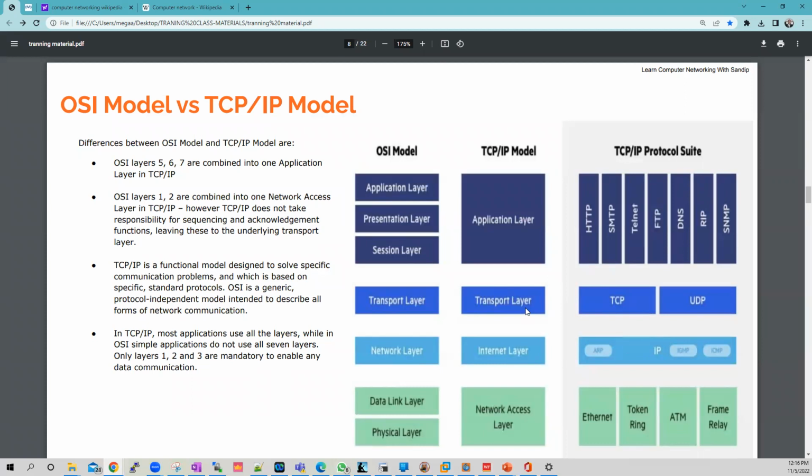And on the transport layer, which is also the transport layer on TCP/IP, we have TCP and we have UDP. These are the transport layer protocols. We talked about this last week. TCP is connection oriented because it always does packet retransmission, while UDP is connectionless. Connectionless in which sense?